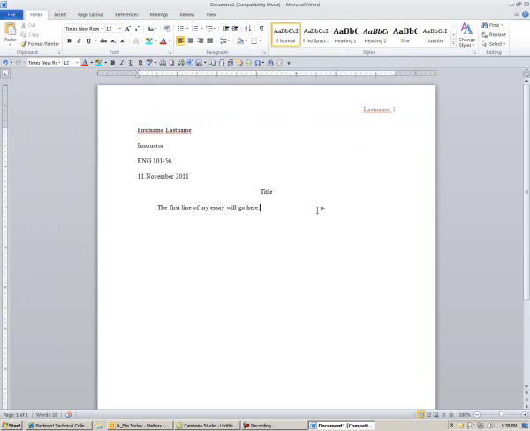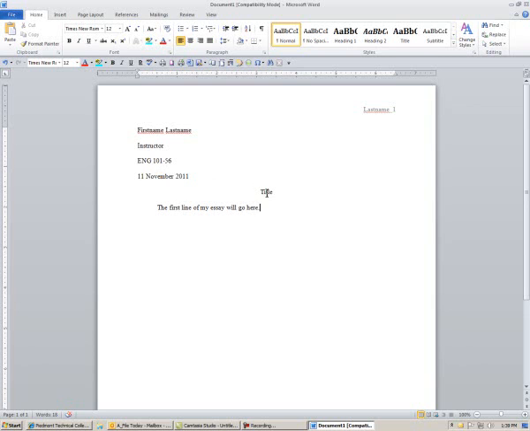So that's it, really. We want to make sure that our paper is aligned left. We want to make sure that our margins are set at 1 inch, top, bottom, left, and right. We want to make sure that our spacing is double space, but no extra space. We want Times New Roman 12. Our heading should look like this: student's first and last name, the instructor's name, the course number, and the date. The date will be backwards.